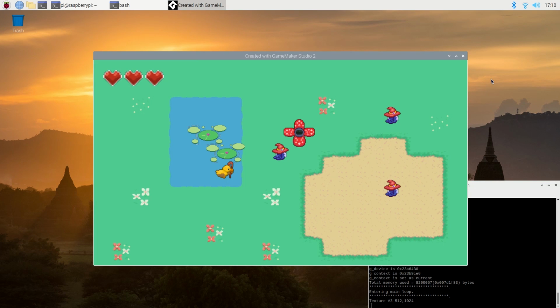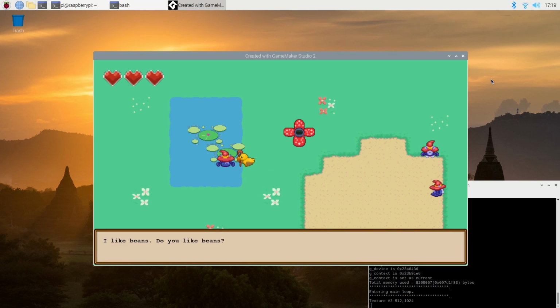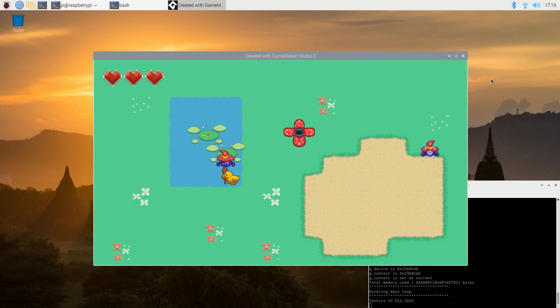And the game is now running on a Raspberry Pi. Alright, so the graphics are all there, the audio's there. Future self, please remember to turn the volume up a little bit because I have the volume of the capture program muted, so I can't actually hear it, but rest assured the audio is playing. You can run around, you can hit the button that'll play that little animation, you can hit the spacebar to talk to these guys, and everything works as it did before.